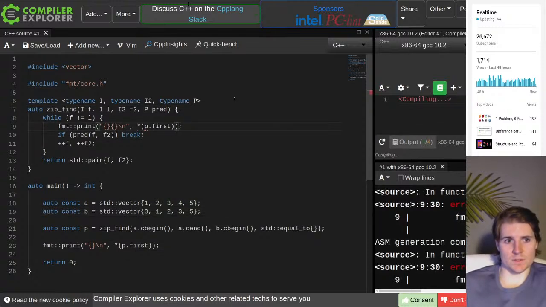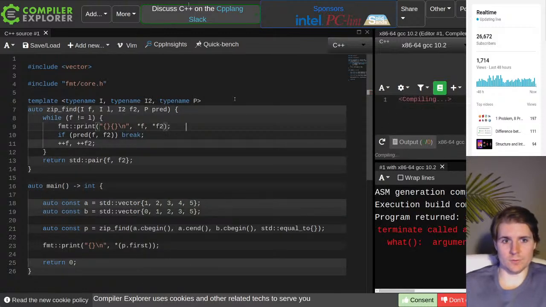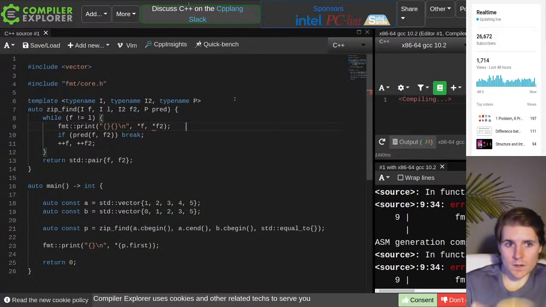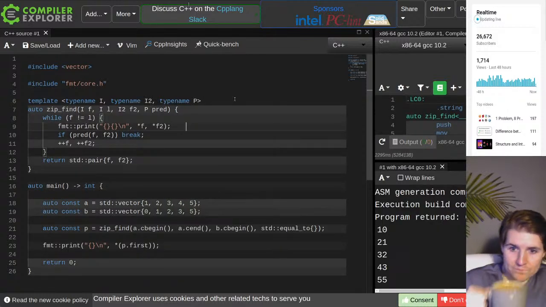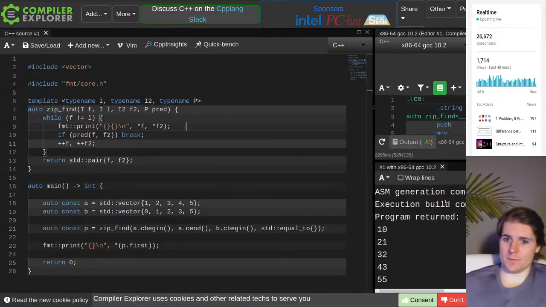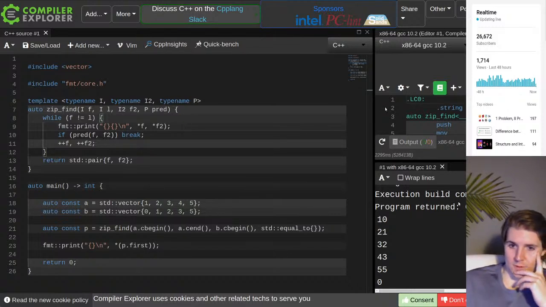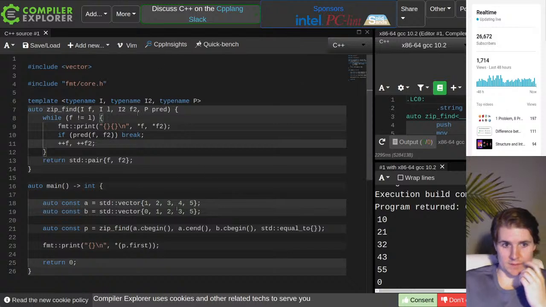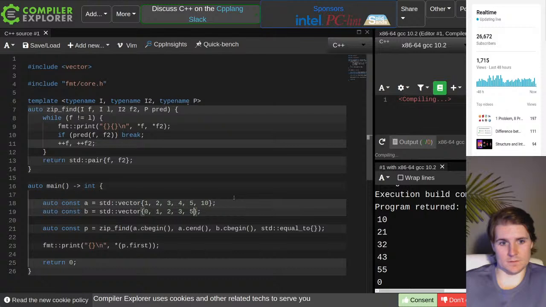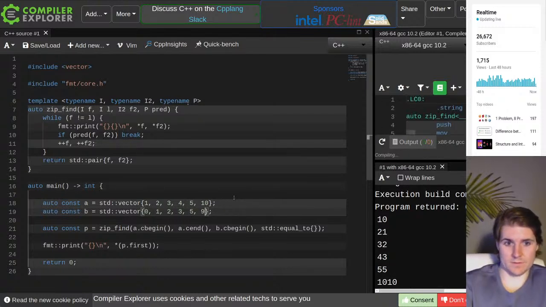Can we just put 2 of these and then go star F, star F2? All right, so we get our 1 0 2 1 3 2 4 3 5 5. So actually that doesn't really help us. So let's go 10 and let's go 10. Or 9 just for fun.